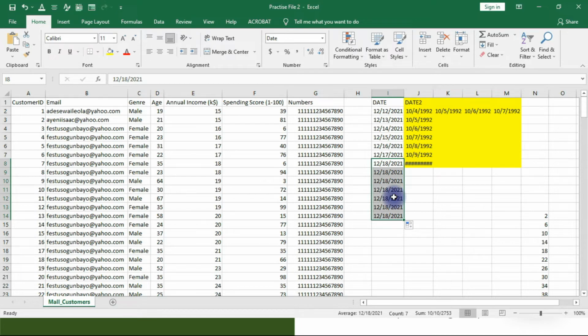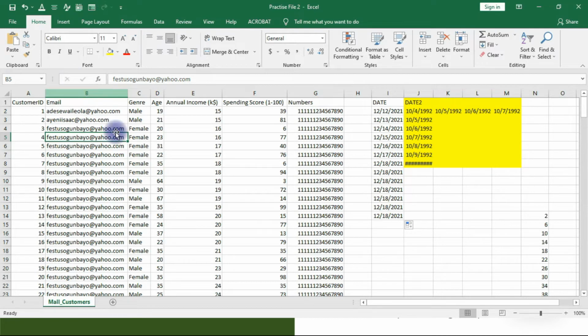So now I'm moving on to data separation. I'm excited to teach you this because I remember the last time we were trying to use flash fill to separate the names. I don't know if you still remember, and then it wasn't working well because it's not the work of flash fill, but then it's fine. So let me just teach you data separation. I'll be very quick about it, but I want you to explore. That's what I will say.